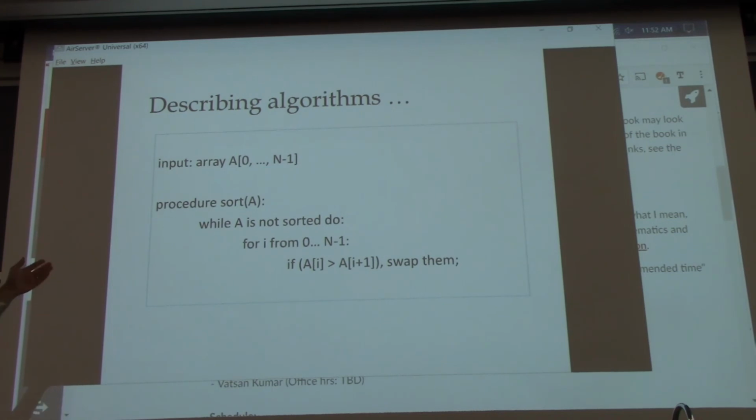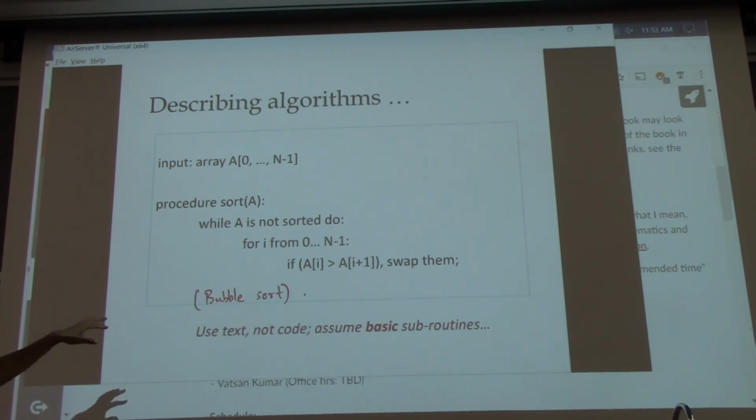Right? So you just say, okay, so this is a sorting procedure. As long as A is not sorted, go from left to right, see if you can swap neighboring elements. So this is what this algorithm is. So anyone know a name for this? Bubble? Yeah, so this is called bubble sort. Okay, so this is what it does. As long as it's not sorted, you do this. And you don't have to literally check whether A is sorted or not. You can do it when you're inside the loop and so on. Okay, but we won't get into that.